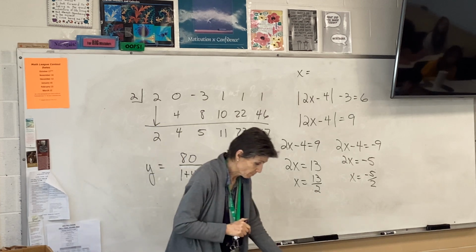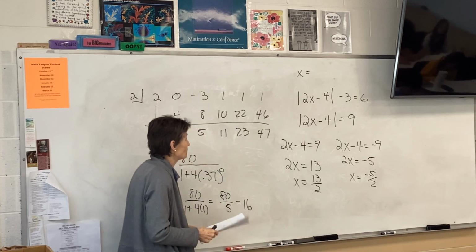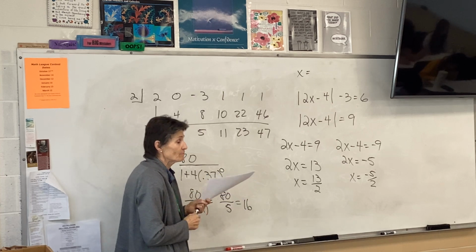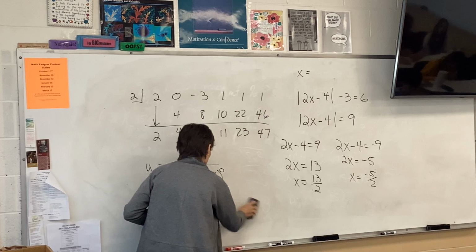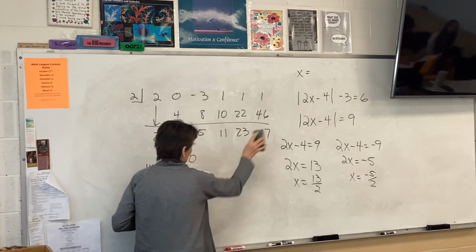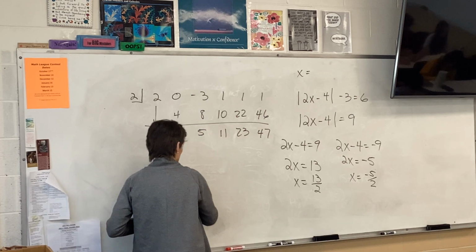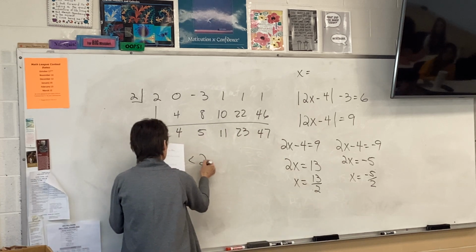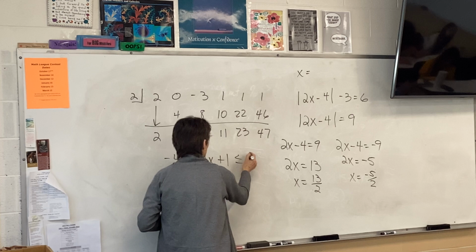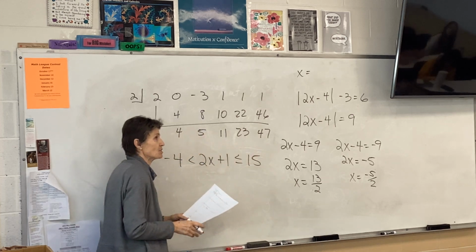Okay? Let's do one more. That one didn't take as long as I thought. So how do we solve an absolute value? We split it up into 2 after we've moved that 3 over. Then we can split it. Okay. This will be the last one. How do we do this? Again, it's a solve.